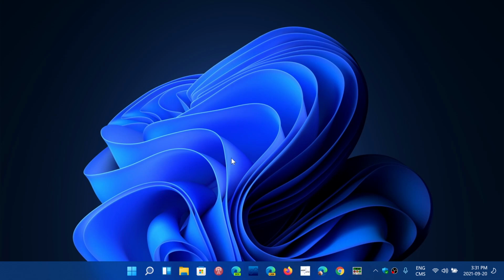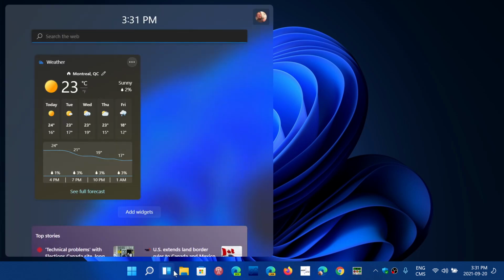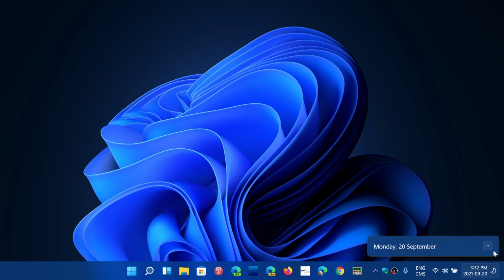I think right now they just didn't have time to cope with the fact that the panels that show up from left to right and so on are in the way, and it's creating a weird situation because they'll have to move these panels. They can still show up from the left and right if you put the taskbar at the top, but if you put your taskbar on the left or on the right, they have to show up differently. So I think that is something they need to work on, and I wouldn't be surprised if it's okay maybe next year. But as far as the live tiles, I think those are dead and will never come back, honestly, for sure.